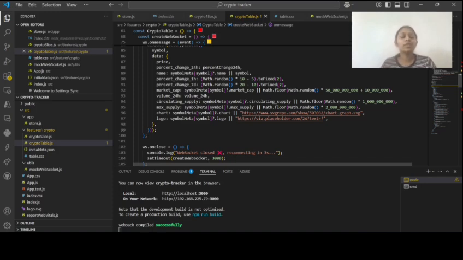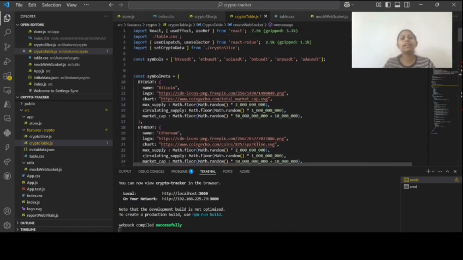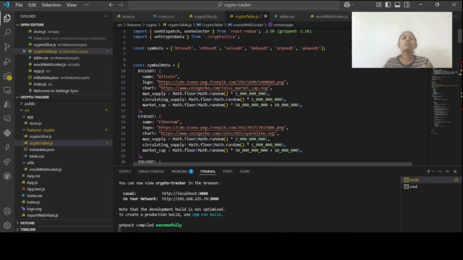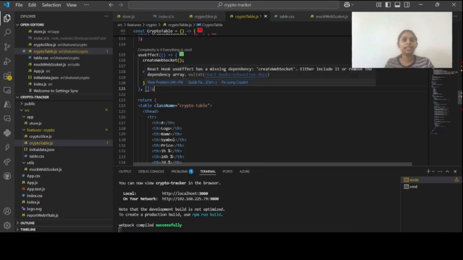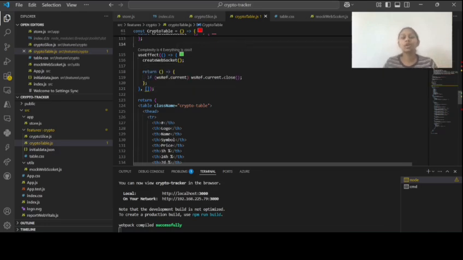The percentage change fields, volume 24-hour field, and the price fields are the only ones that needed to be changed. So we'll be using a mock constant value using Math.random again in order to fill the circulating supply and the max supply field so that they don't get re-rendered every time, and I defined it in the metadata. So once we open the application, this useEffect will run once since it has an empty dependency array, and it will call the createWebSocket. And this is a cleanup function. Whenever we return from the application, this reference will be cleaned up.